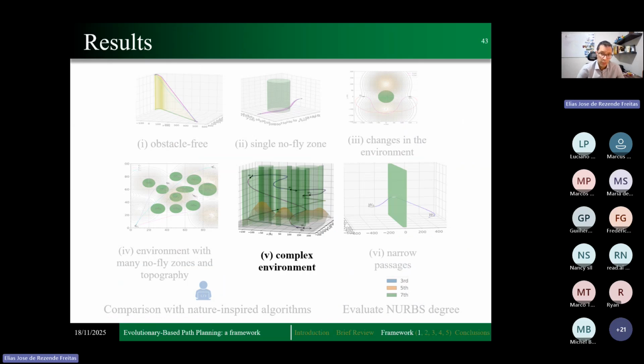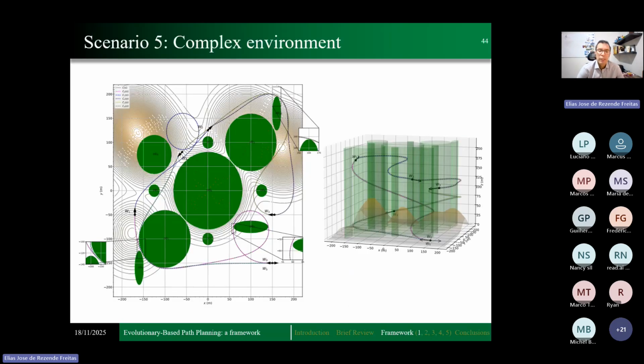Next, we'll skip ahead to the complex scenario involving many obstacles, narrow passageways, and a closed-loop mission. In this case, each section of the path was obtained by parallel processing, and then the joint curve algorithm was applied to generate a complete parameterized NURBS path. Here is the result, where the curvature and the climbing angle for the complete path are satisfied.